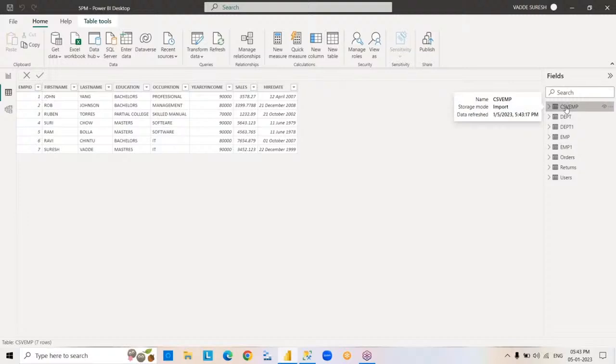From where did we copy this? Now we copied it from the file system. What type of file? Text file.